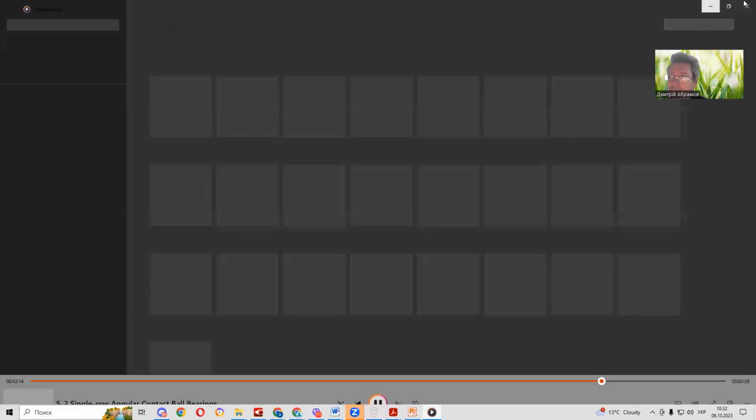B, working width of the set. It can be big B. B, working width of the set. K suffix 1, K suffix 2 and K suffix 3. K suffix 1, K suffix 2, and K suffix 3.